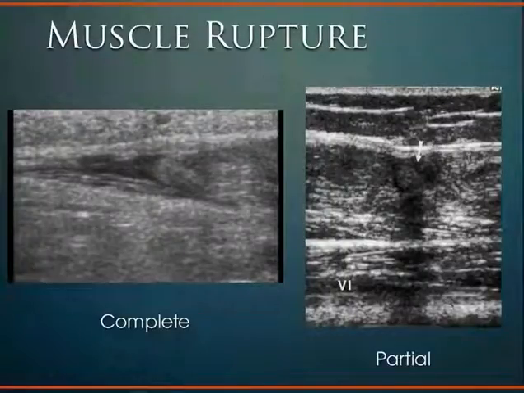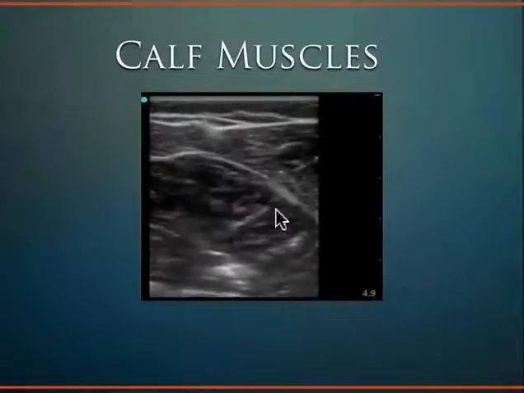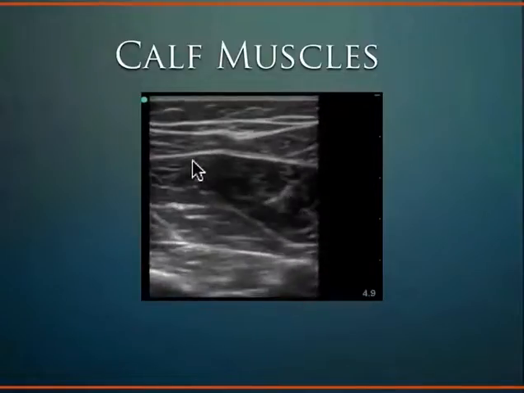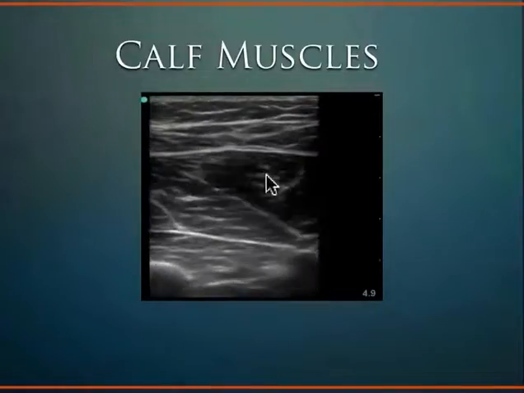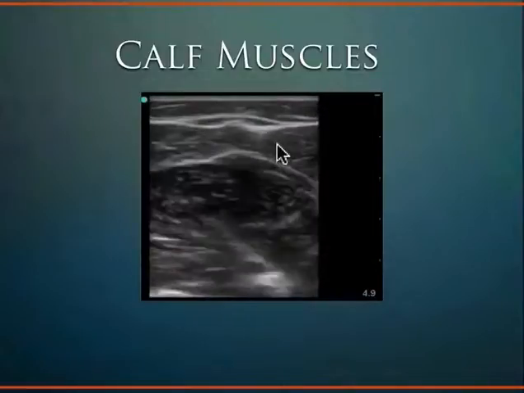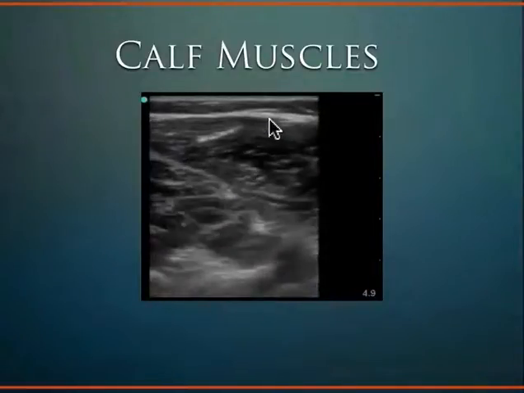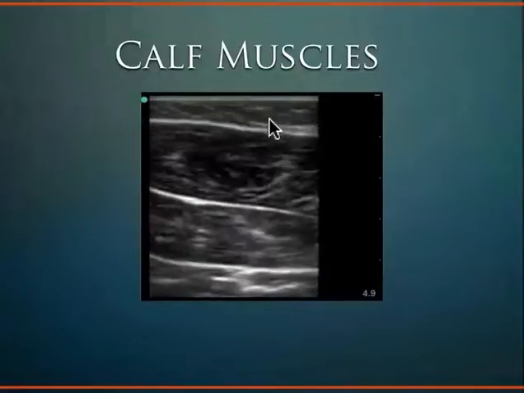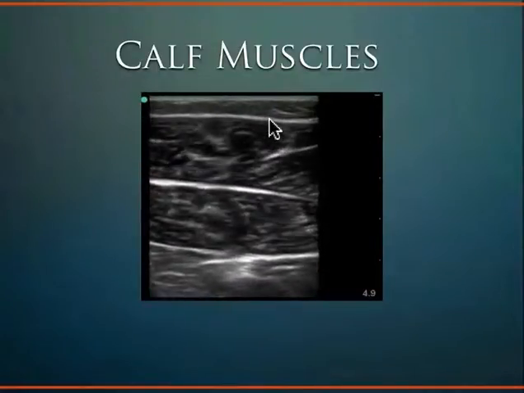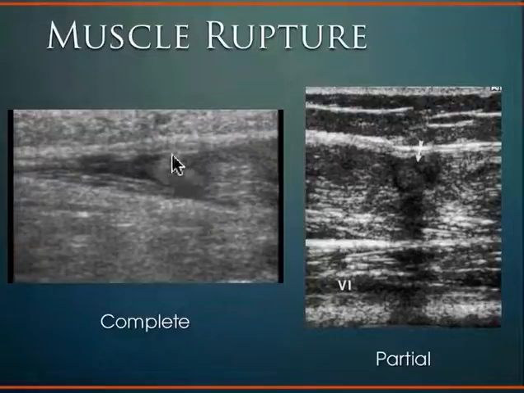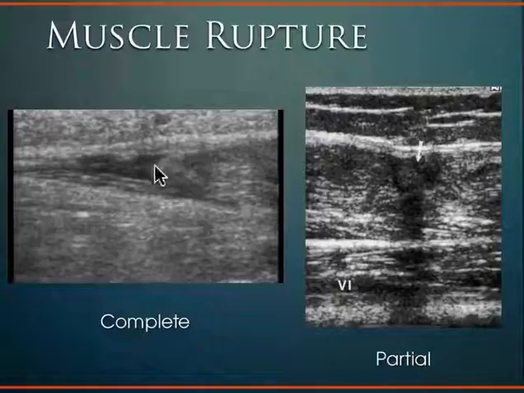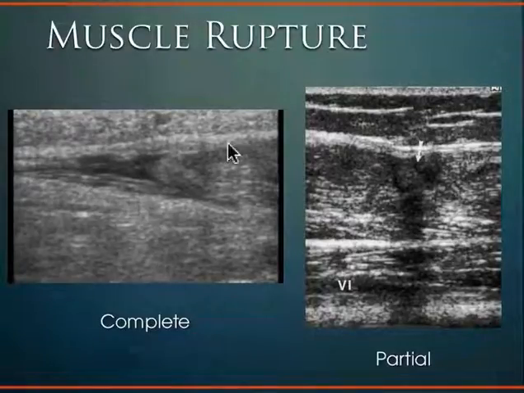So calf muscle, this is just a nice longitudinal view of a calf muscle, connective tissue planes, deeper fibular pattern of the muscle here, connective tissue planes, real image dynamic view moving across the distribution of the muscle. This is an example of muscle rupture, so this is a complete rupture. Again, just like the tendon, you'll see the retraction or the stub of the actual muscle tissue. So that should be connected to here. These are the fascial planes through here. This is the muscle tissue back here and is retracted.